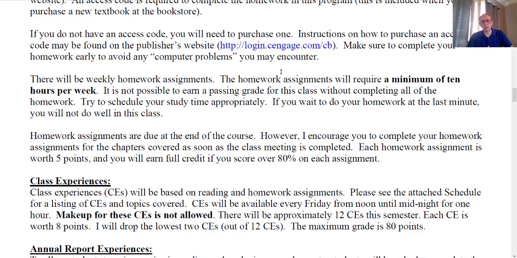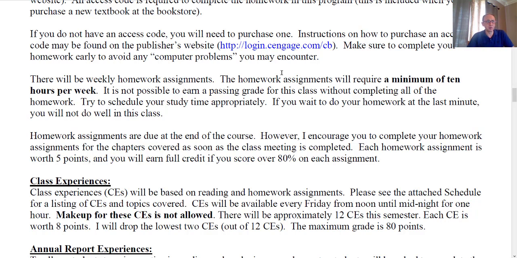And one thing in accounting is that one concept is built on another. So you need to make sure that you're not falling behind. Please do your best to spend as much time as you can being on track. So part of being successful in this course is time management. As long as you manage your time and stay on track, you should be doing very well in this class, and you should also get an A.